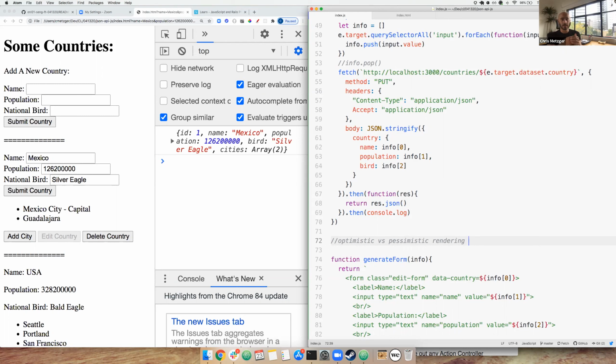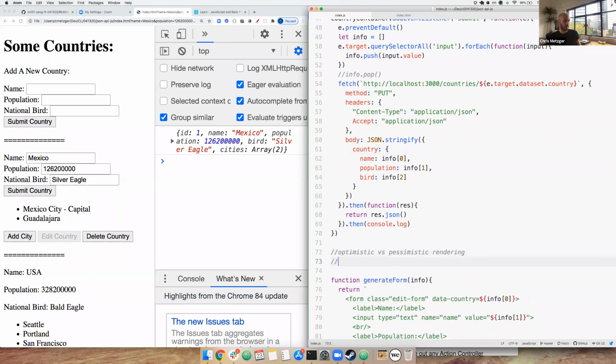Pessimistic rendering is when you submit something on the screen and you receive a swirling bar, and you don't get confirmation until the little swirling image goes away and says success, been submitted. That's pessimistic rendering. That's saying we're going to wait until we get a confirmation from the server before we make any changes on the DOM, right? So you are going to have to make the decision of how you want this information to appear on the DOM.